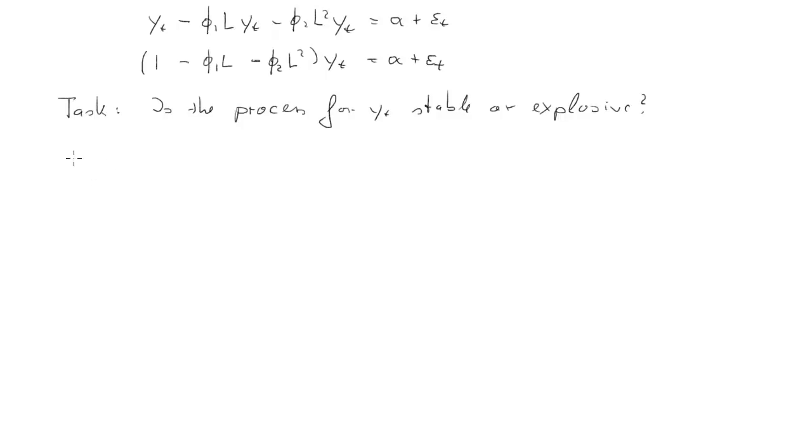As it turns out, the information we really need to determine whether there's stability or not is hidden in this term, in this bracket term. So everything is in here. It contains the information about the lags and the phi_1 and the phi_2 for this particular AR(2) process. So let me just restate this over here.